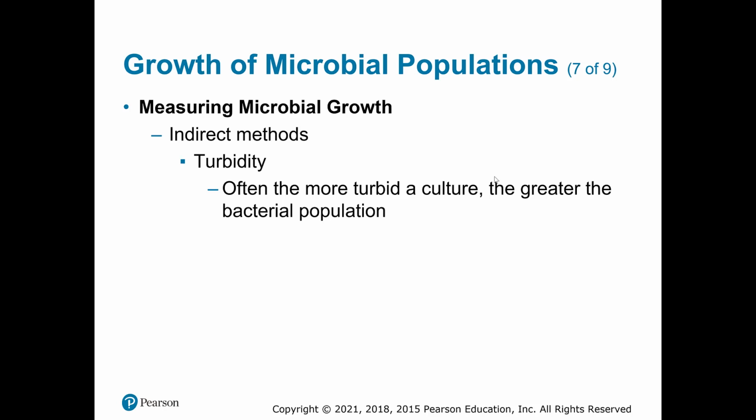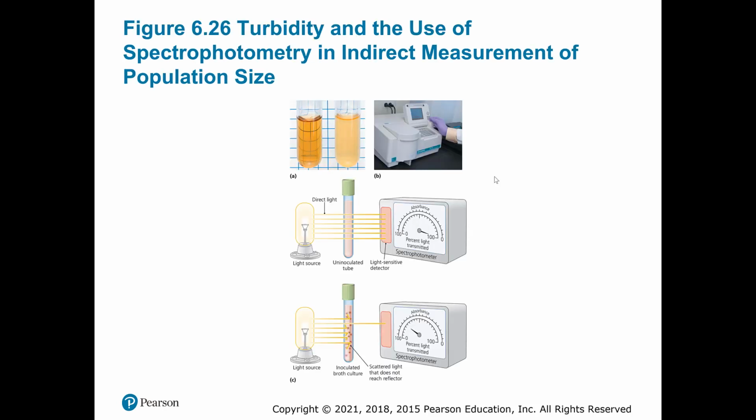So those were all direct methods of measuring growth. You were counting colonies or counting cells. There are indirect methods too. Turbidity, just looking at, is it cloudy or not? Is the culture cloudy? If it's cloudy, you have growth. But that's all you really can tell. You can't tell more specifics than that, unless you use a special instrument. So the naked eye probably can't really tell a really cloudy culture versus a less than cloudy culture.